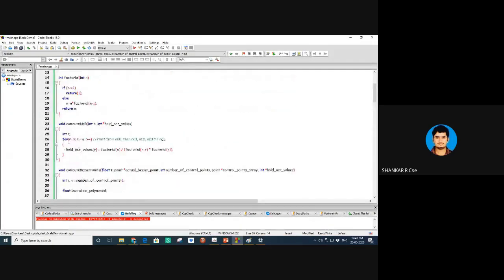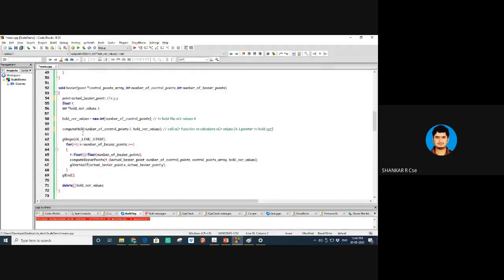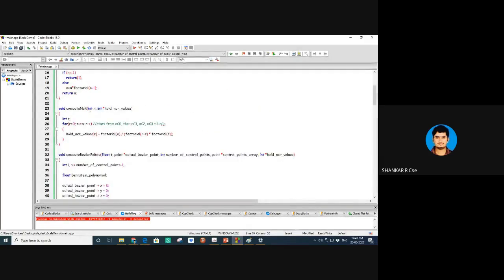Compute NCR is a simple function. It's a factorial function. NCR, of course, what is NCR? n factorial divided by n minus r factorial into r factorial. All right. So that is what we will do now. You are actually calling compute NCR with 2 parameters, and I will collect them in 2 parameters. r is equal to 0 to n, that is starting from nC0, nC1, nC2, nC3 till nCn, that is 4C0, 4C1, 4C2, 4C3, 4C4.